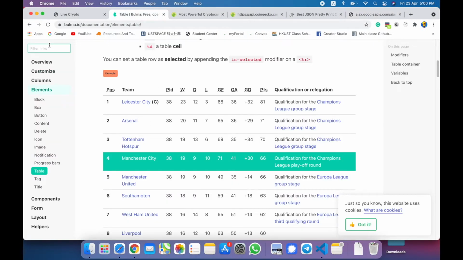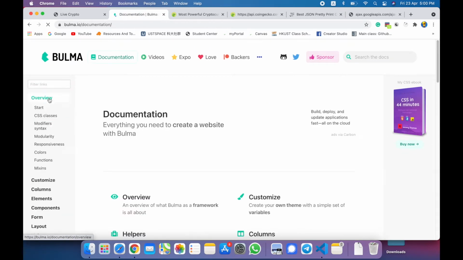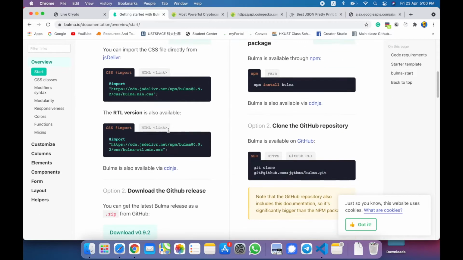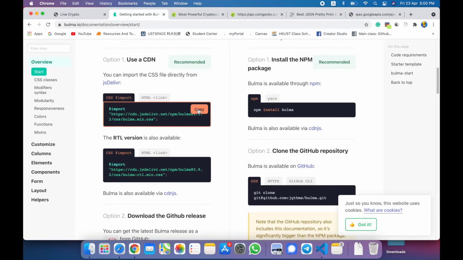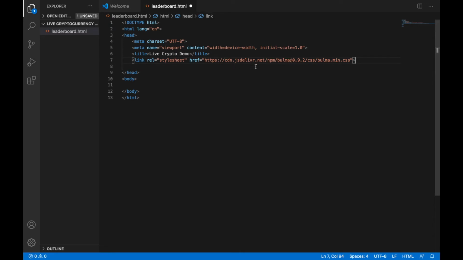We need to go to Overview, Documentation, Overview, and Start. We just need to copy this line, the HTML link, copy, and then paste it here. So we'll be able to access the Bulma CSS.